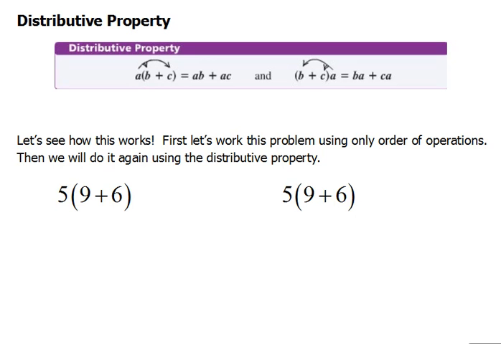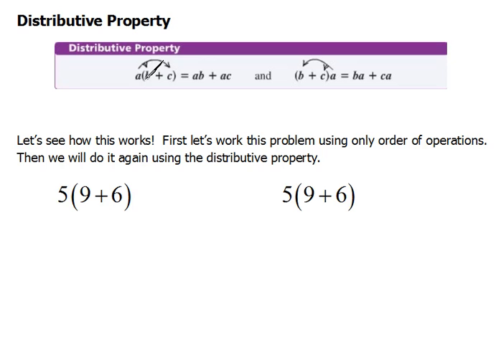All right, this property is the distributive property, and this one is probably one that's new to most of us. The distributive property is a way that's going to help us be able to multiply, especially when we get to algebra. Seems a little bit silly to do it with numbers because we have order of operations that works beautifully. But whenever we work with letters, we won't be able to do the same things that we do with numbers.